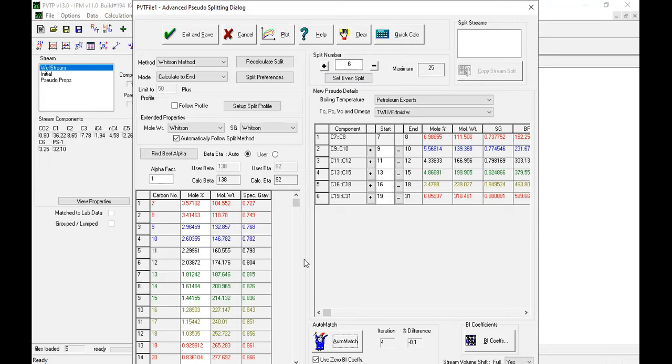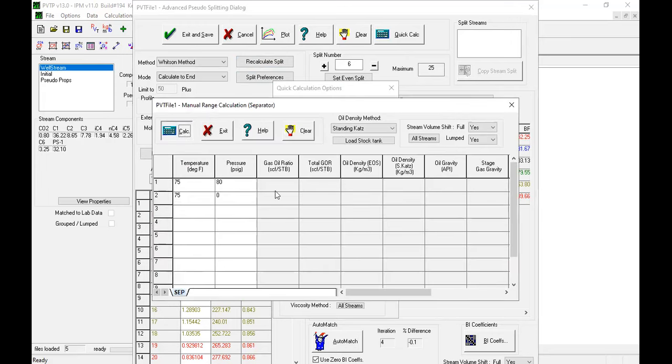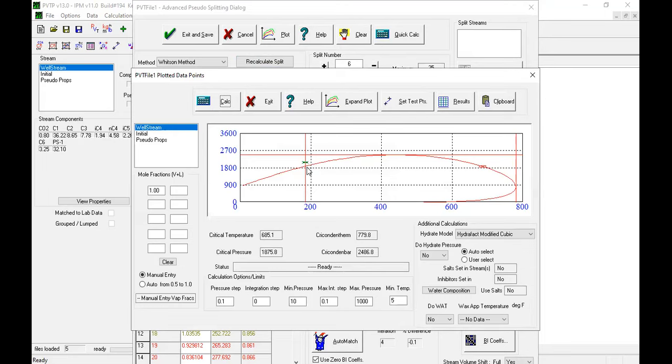Okay. So if I quick calculate, should be quite okay. And then exit, and then exit, and then phase envelope, calculate. It's like this.